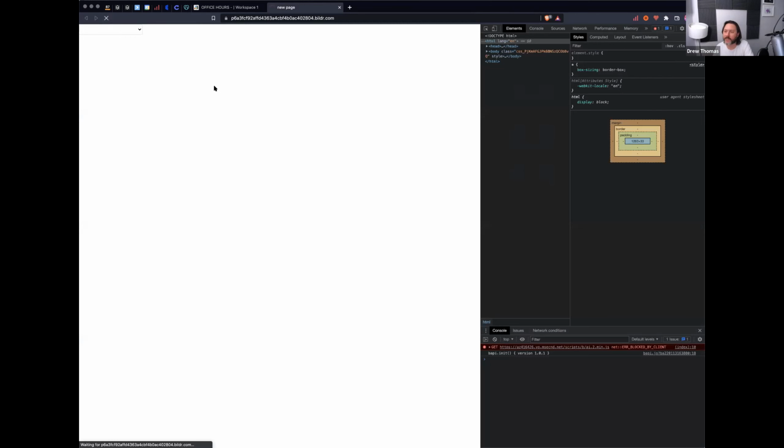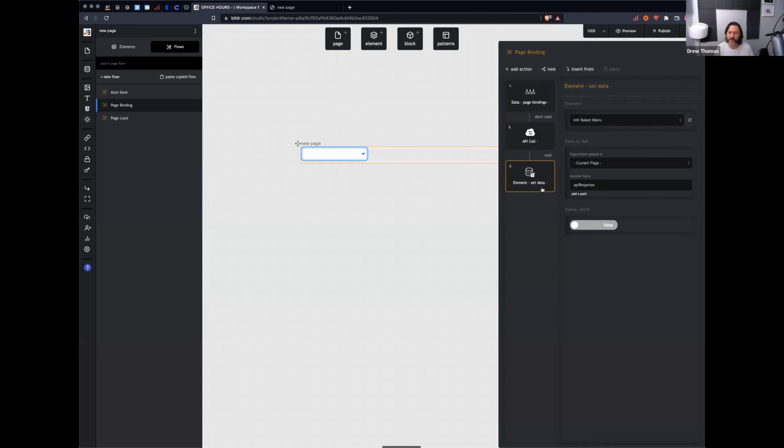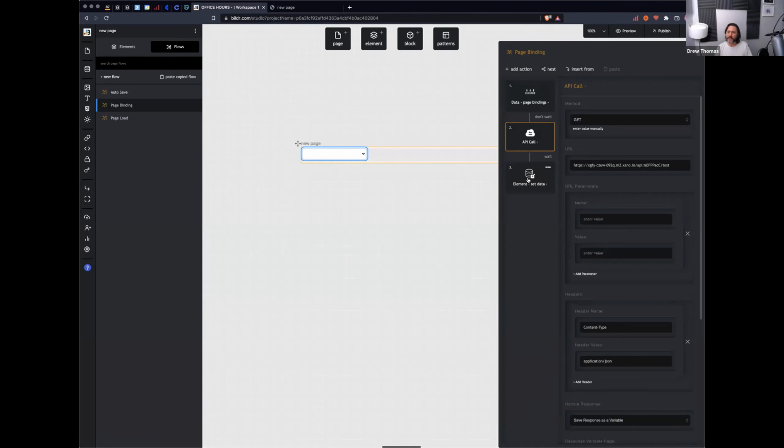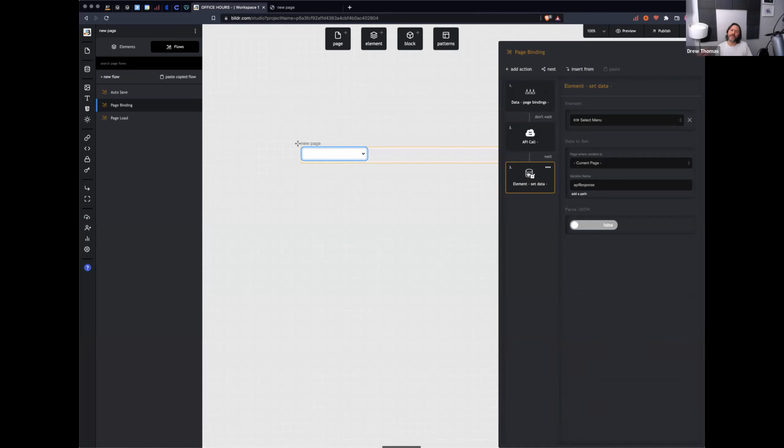It doesn't hurt if you have it on a JSON and you add it, it's not going to hurt anything actually. So I didn't even need that. We were all good without it, it wasn't that first issue I thought it was. It's just API call, set element data, and then go update that JSON to the correct field names. So hopefully that helps. That's a little roundabout.